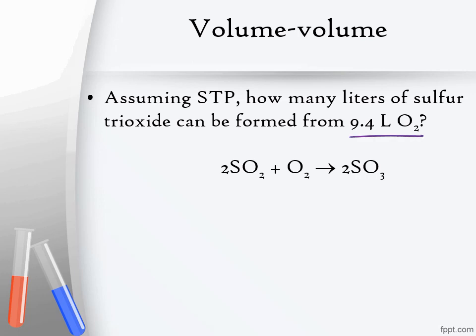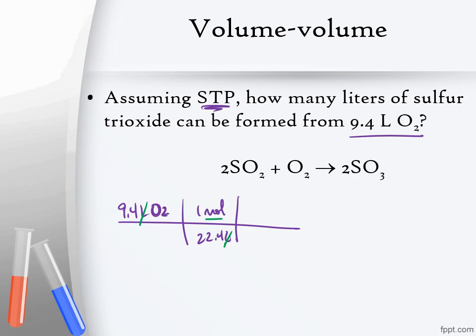All right, so given was 9.4 liters of oxygen gas. We want to make that go away. What do we know about liters? There are 22.4 liters in 1 mole of an ideal gas at STP. So I've got liters canceled out. We have moles. As soon as we have moles, we can use our mole ratios.